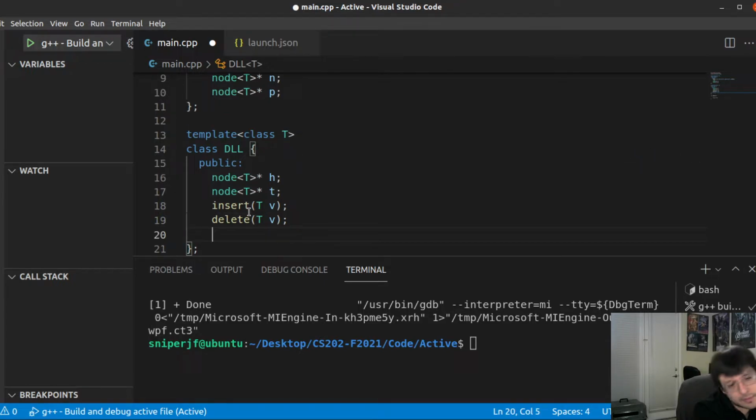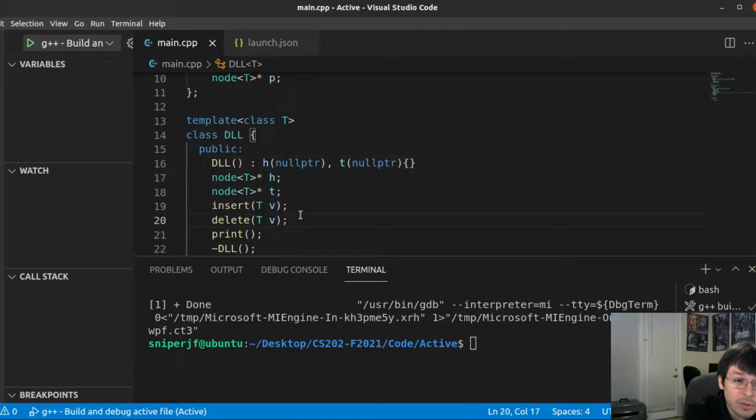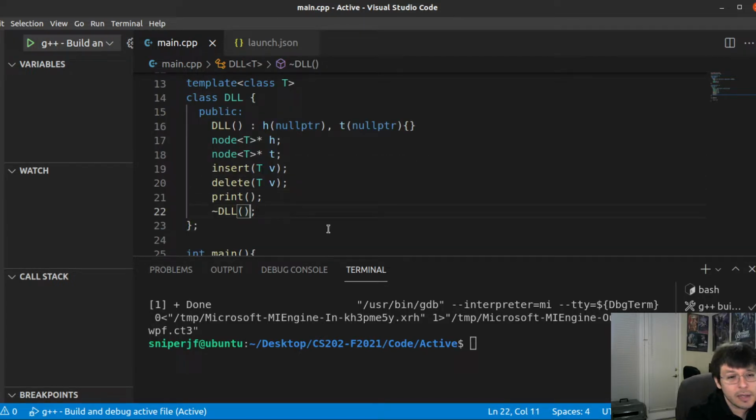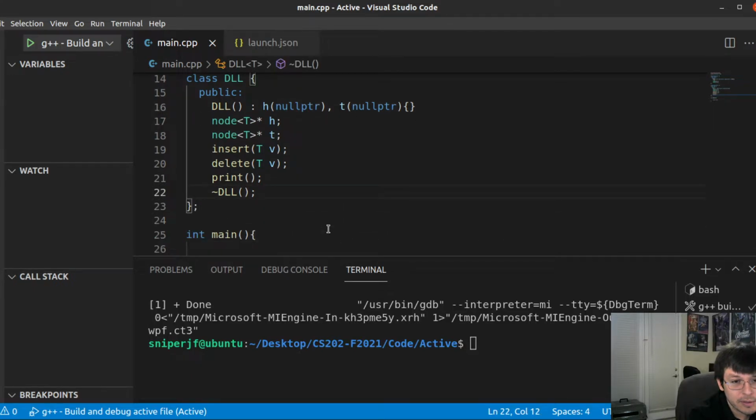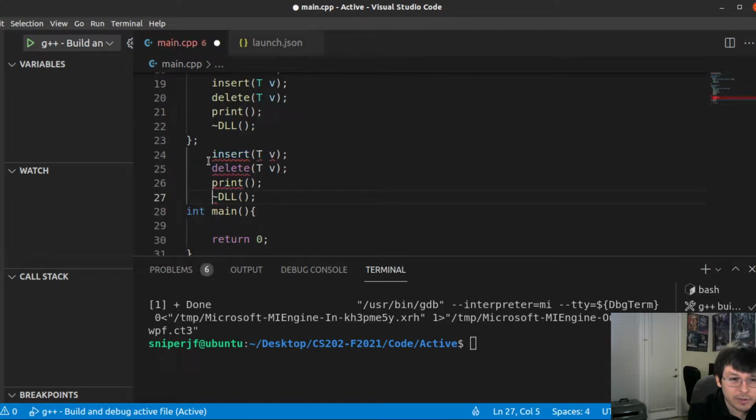And then we want to have a print function. And we want to have probably a destructor to deallocate and a constructor as well. The constructor I'm going to put in, because all I'm going to do for that is I'm just going to initialize these to null. Like that. Okay? All right. Obviously, we'll finish the destructor later. Okay? So, let's go ahead and create these. We can actually just write them all 4 out so we don't forget to do the destructor.